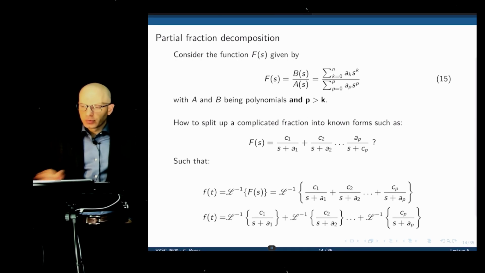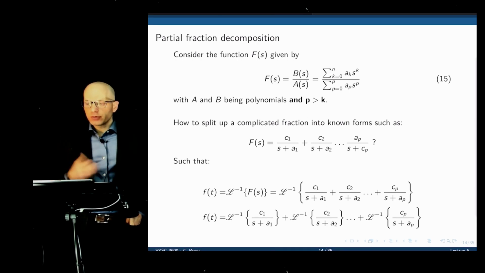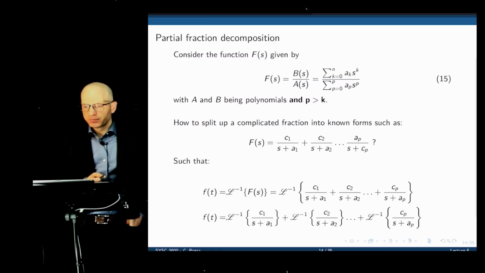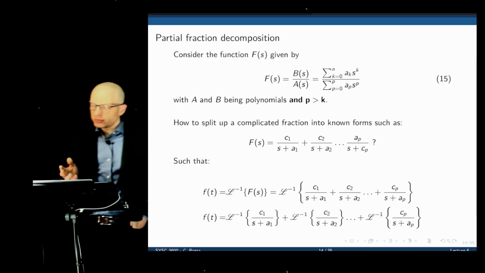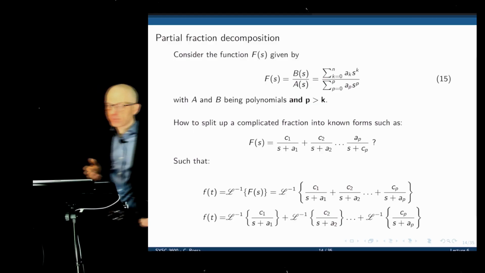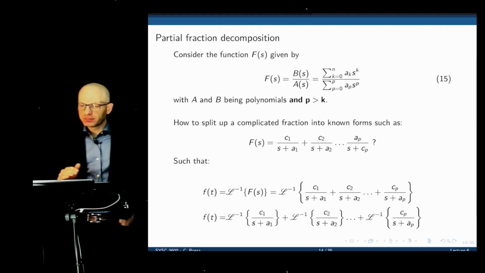All right. Last thing for today is partial fraction decomposition. Who has seen partial fraction decomposition before? Tell me in the chat if you have seen it. I suspect that most of you have seen it. Can anybody confirm that on the microphone? Yeah, in first year calc we did. All right. So I'm going to go through partial fraction decomposition relatively fast.